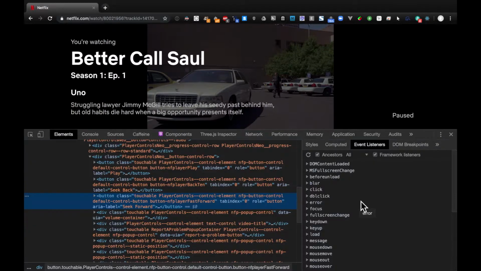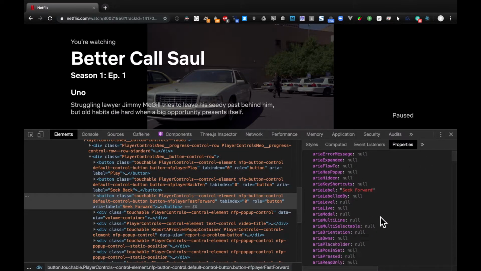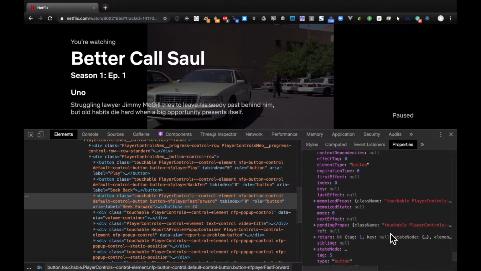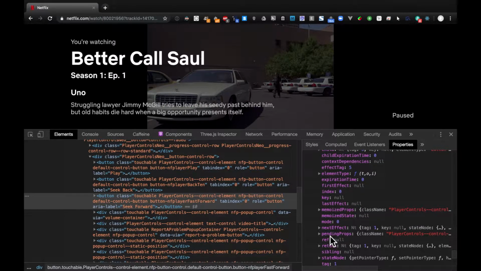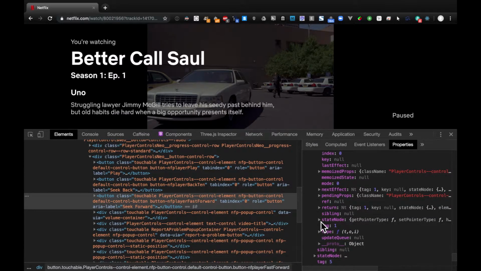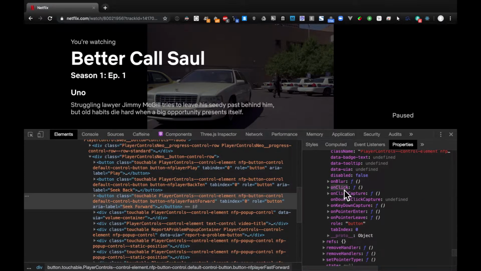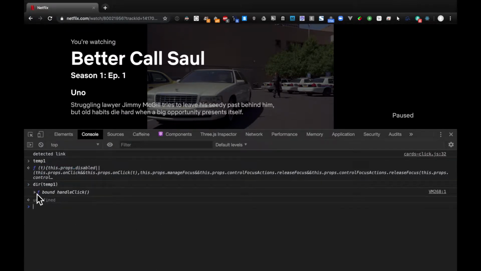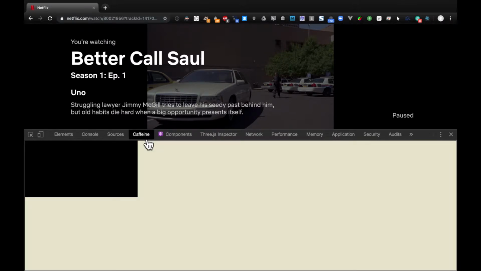For example, the skip forward button. We can use the React inspector to figure out what function clicking on that button will do. You have to know a bunch about how React components are put together to find that information, but assuming you do, you can use these React DevTools panel tools to find that function and inspect it with the rest of the Chrome DevTools tools from the console. You can set a function as a global variable in the console and then use the dir console command to actually inspect the object to which the function is bound.